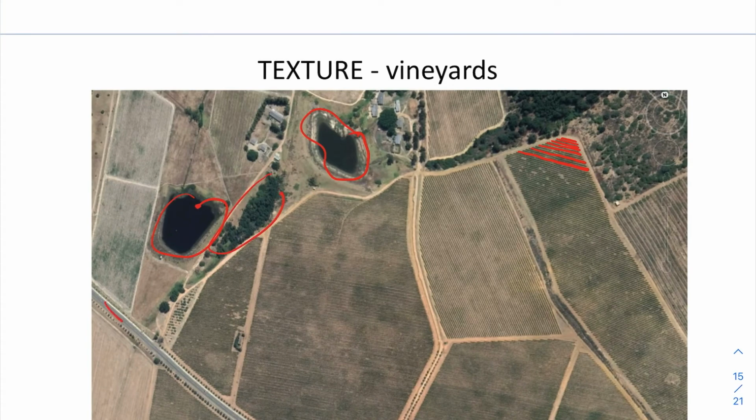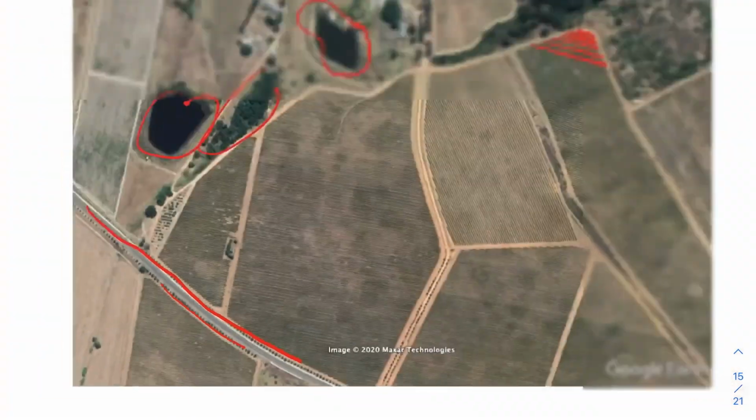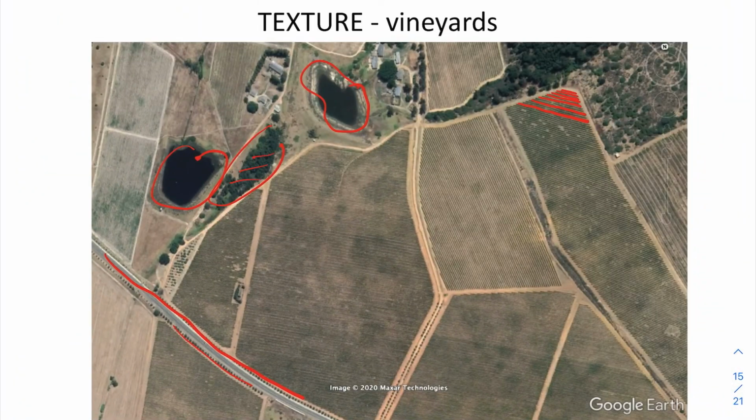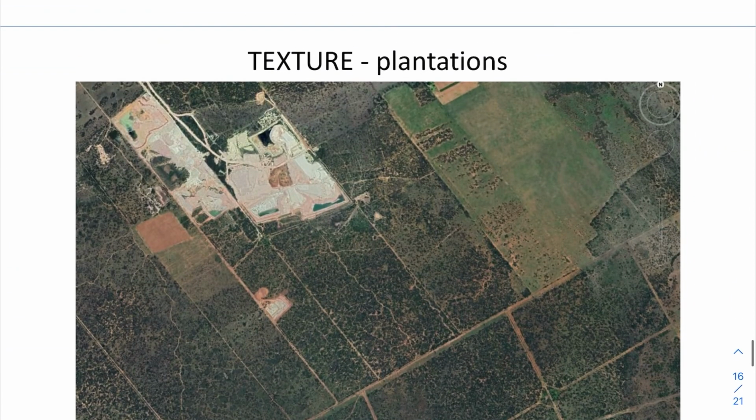Okay, again, looking at examples of tone with our dams, our natural features versus our man-made features. You can see the nice row of trees being planted here as opposed to the natural trees in this section. So you really can easily compare the various elements and try and interpret what you're actually looking at by looking at those clues. In this example, we're looking at a plantation.